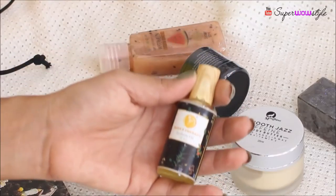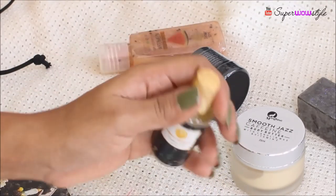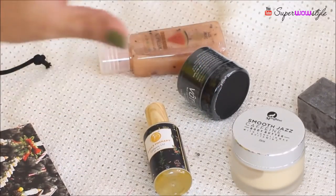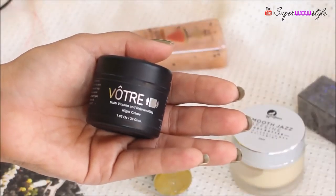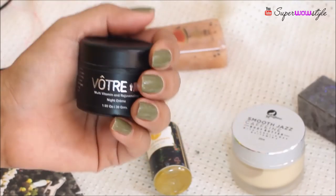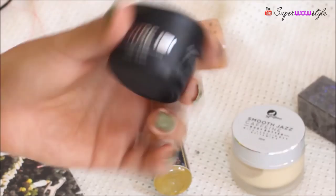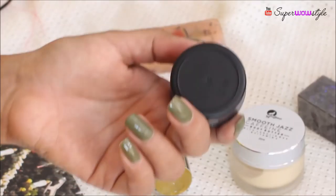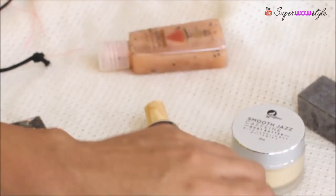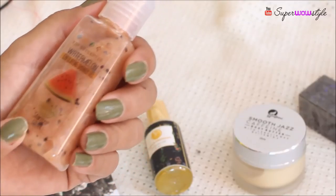Then we have a product that's very new for me — the Mom's Therapy Eyebrow Oil. I've talked about the Mom's Therapy hair oil and body oil before, but this is an eyebrow oil which I'm yet to start using, though it definitely sounds very interesting. The next product is a Watery Multivitamin and Rejuvenating Night Cream, which gets absorbed really well into my skin very quickly because I have dry skin, but it works for normal skin too. I love the packaging and quality.